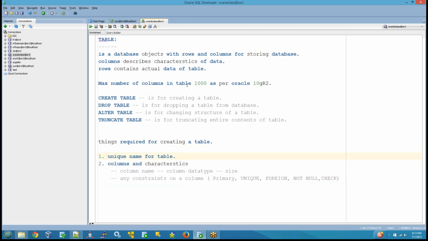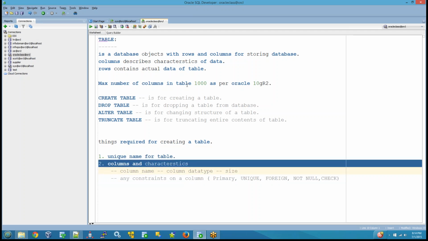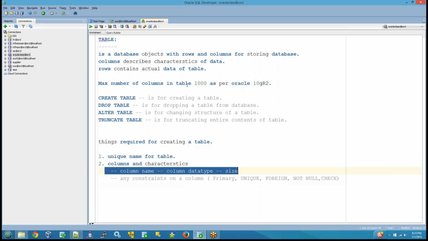So we need a unique table name, how many columns we need, the column name, column data type, the size and the characteristics of a column. One important point here is we can create a table with or without constraints.